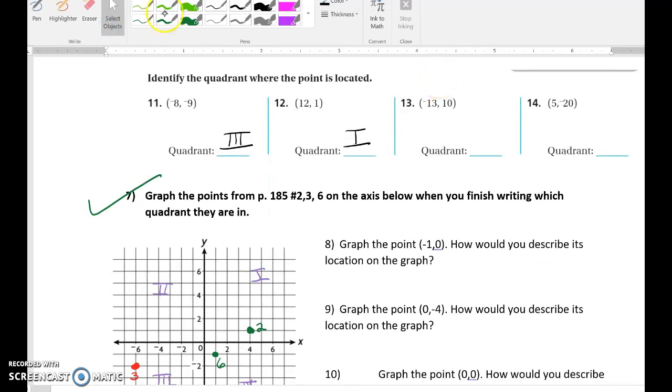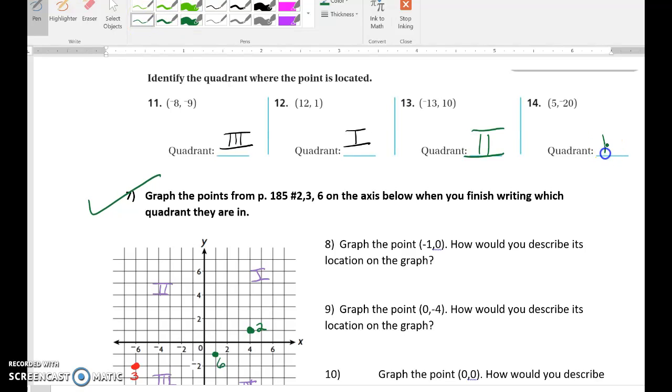So we remember that the first negative number sends us, if you can see the green dot sort of going, it sends us left, right? And then up, so that's quadrant 2. Okay? And then this one is a positive, then a negative. We start at the origin. That first 5 sends us right, that -20 sends us down, and that lands us in quadrant 4.